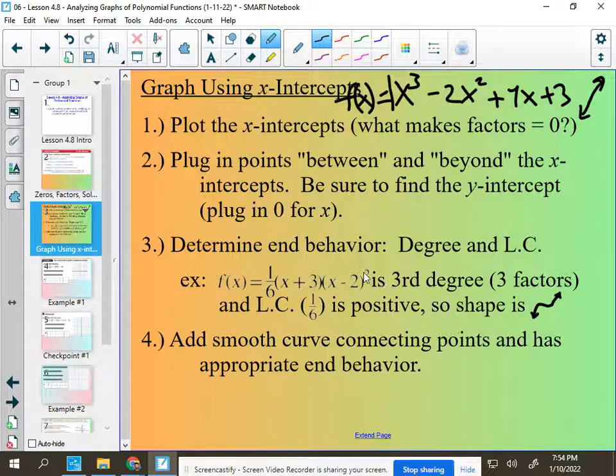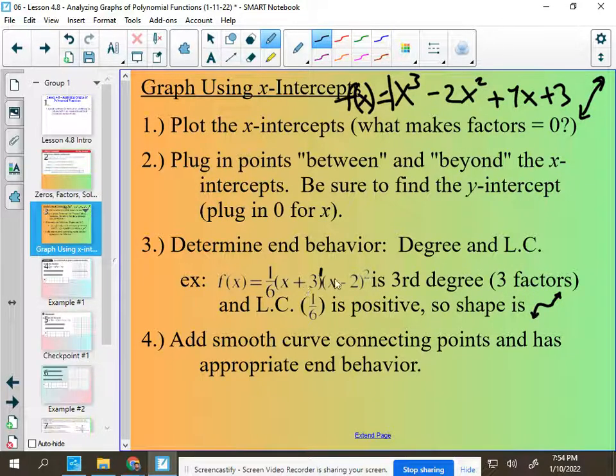It's third degree. The short answer, the informal answer, is just basically add up your exponents, right? I got an exponent of 2 right here. The hard part is maybe people forget that there's an exponent of 1 right there. So if I add my exponents up and say 2 plus 1, that's really where the third degree is coming from. The little more formal way to think about it is how many factors does it have?